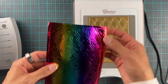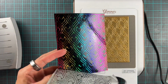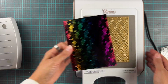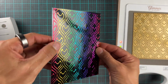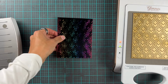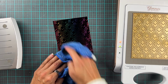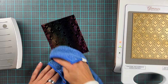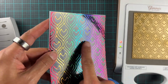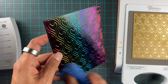Oh, this is always the best bit. So we're going to peel and reveal. Oh, that looks absolutely stunning on that black cardstock. There is a little bit of overfoiling here. You can see there's some in the little corners here. So what you can do is take a microfiber cloth and just gently wipe off those extra bits. Easy peasy. So much better. A little bit down there as well. There we go.